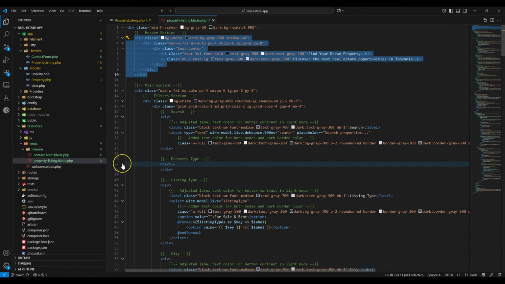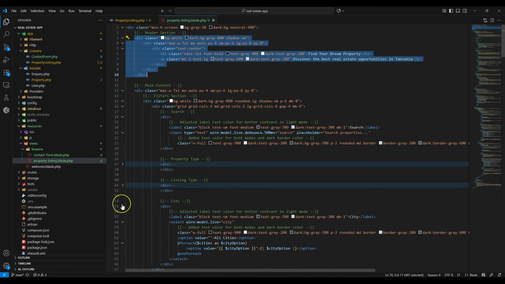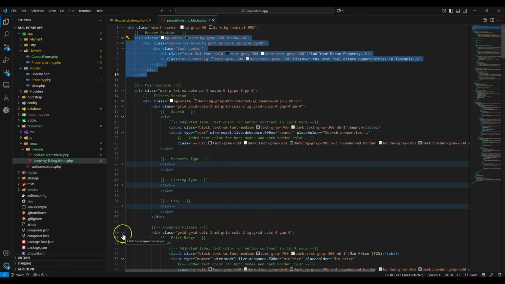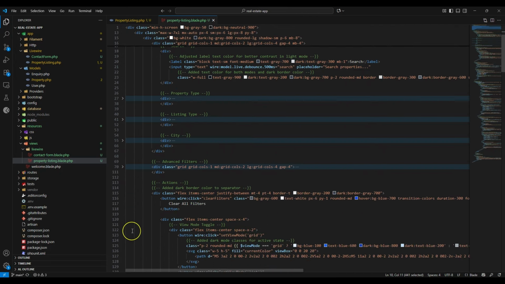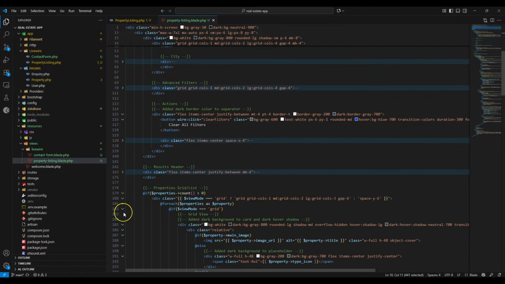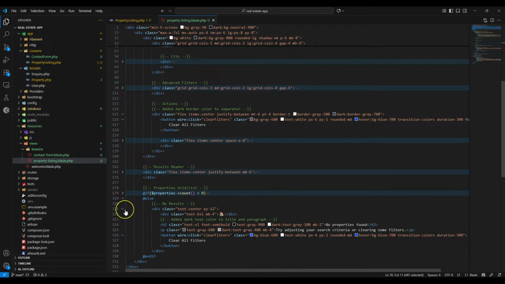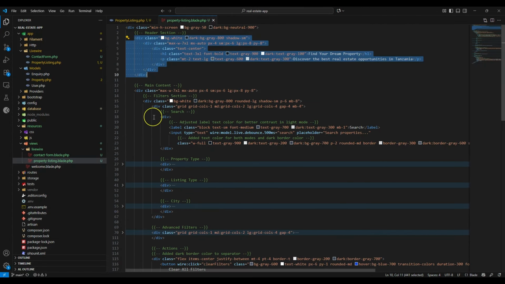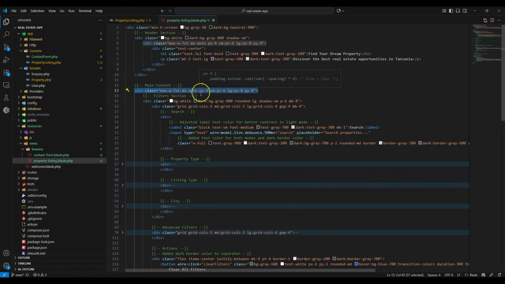And after that we have this main content. Let me just try to squeeze, let's say to collapse, so that we can understand what is going on here. Okay, let me squeeze it. Yeah, like that. So here you can see we have this main content, and it has been wrapped by this div, and after that we started to show the filters. So here we have the filter section, which is compiled into this div. Then after that we have this grid, which is used to show the filters.